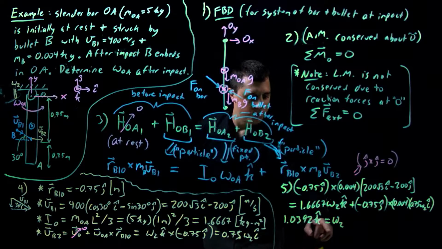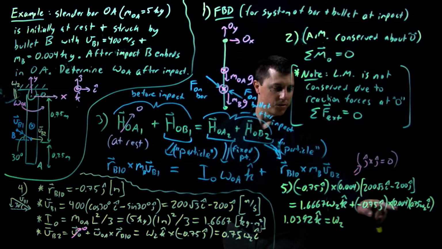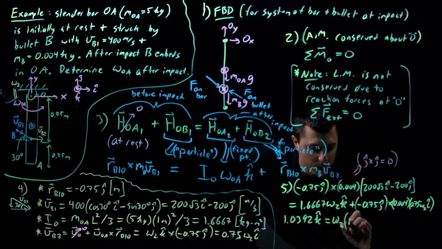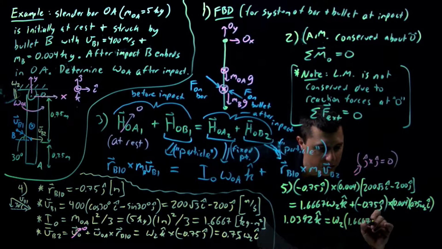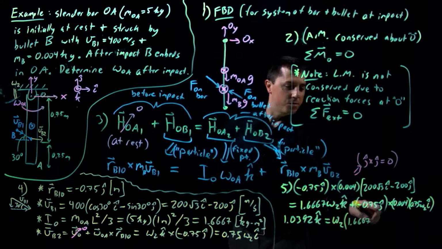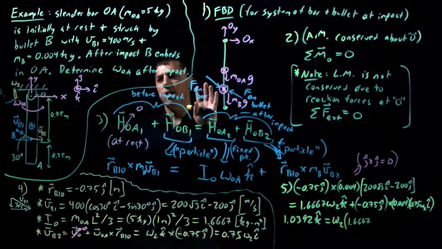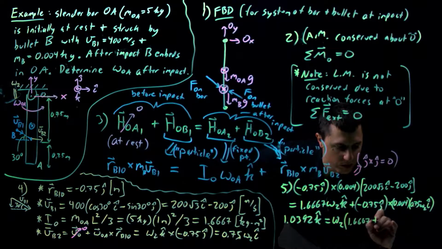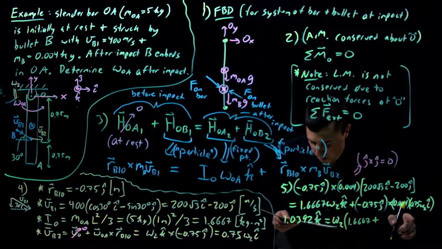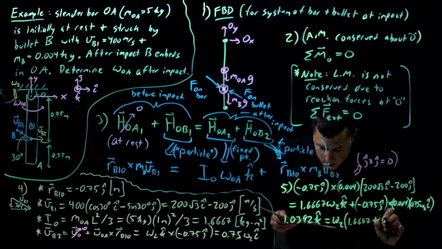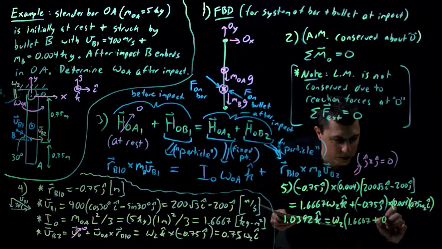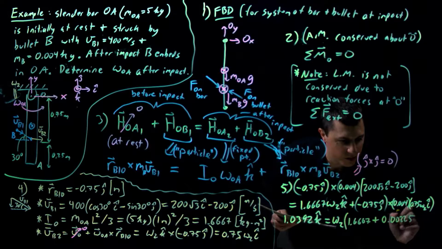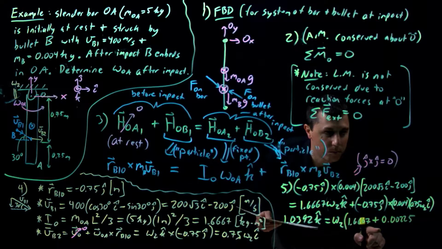Okay, on the right-hand side, both terms are going to have omega 2. Any term in here is going to have an omega 2, and we only have two terms, right? So it's going to be 1.6667. Is it plus or minus something? Well, we have j hat crossed into i hat. We already talked about that. j hat crossed into i hat is negative k hat, and with the negative there, those cancel. And when you multiply this out, you get a very small value because the 0.004 is so small. This is 0.00225. And in fact, we could probably just neglect this term, right?